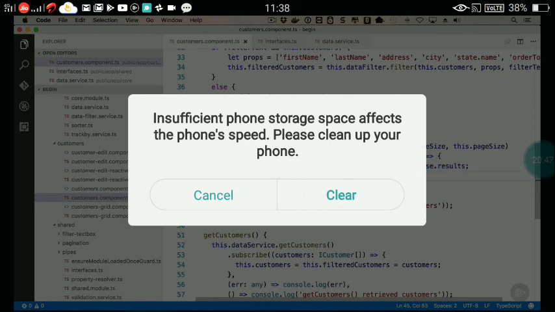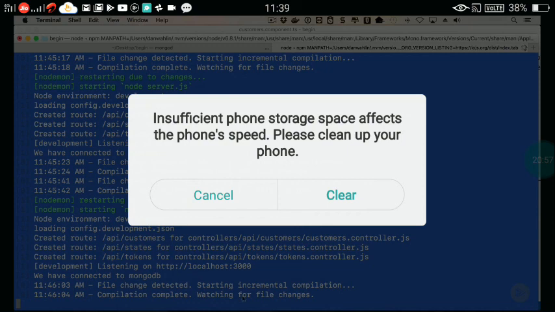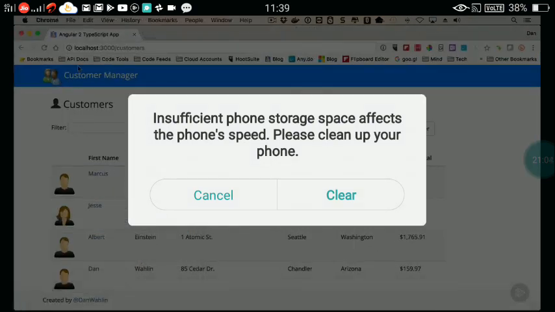Now, we won't have the ability to page through other customers at this point, but we're going to fix that a little bit later in this module. So let's see where we're at so far. Let's first go back to the console, make sure we don't have any issues. Okay, the incremental compilation started. Looks like the TypeScript compiler worked okay there. Let's go back into the app now and refresh.